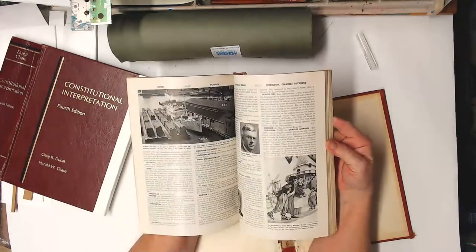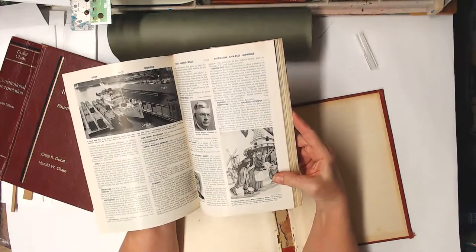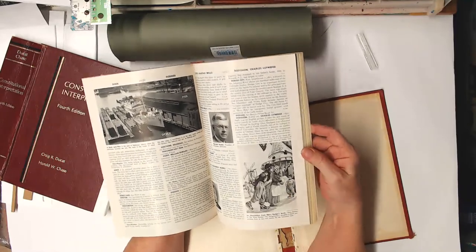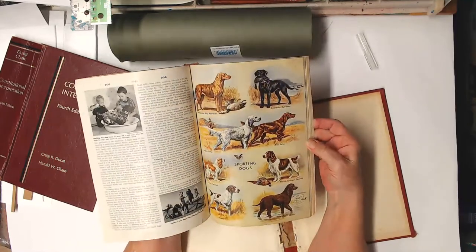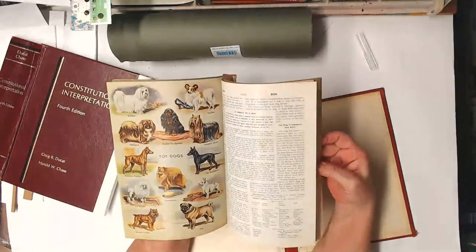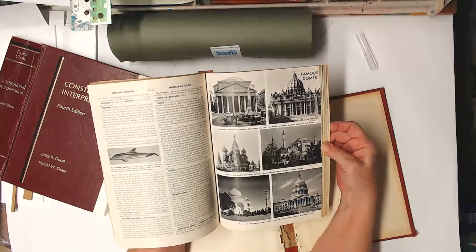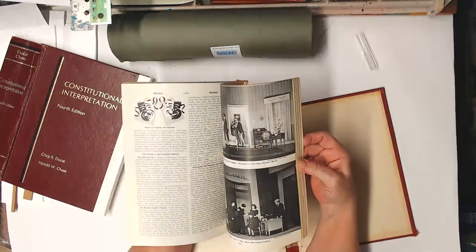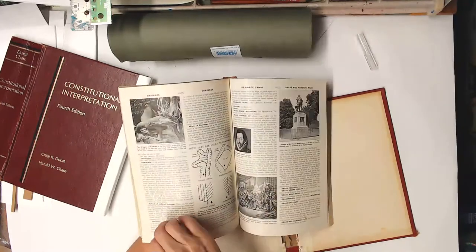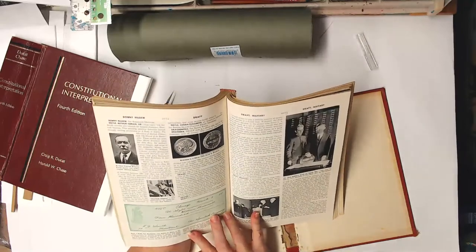Oh, look. An illustration from Mary Dodge's book, Hans Brinker or the Silver Skates. There's some pretty dog pictures. Famous domes. Okay, what was that green? Looks like some kind of ephemera.